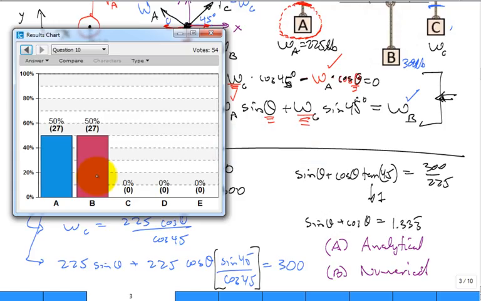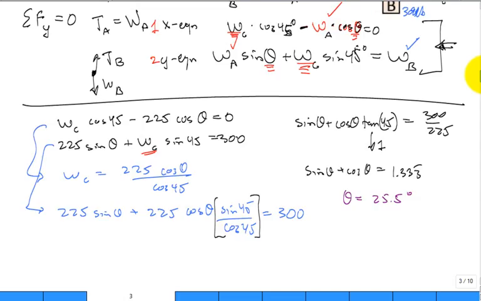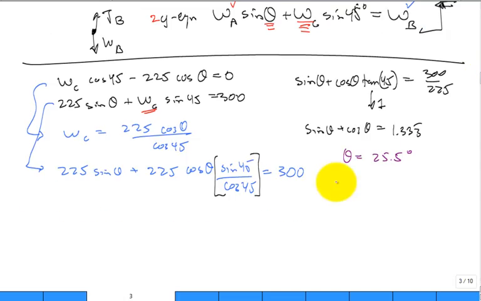So, all right. We had one student solve this numerically using the calculator, and the theta comes in at around 25.5 degrees. Now you can do it, and I encourage you also do this by hand. Make a little table of theta and guess 10. And then compute the sine of theta plus the cosine of theta. That's what your calculator is going to do when it iterates. It's going to numerically go through.